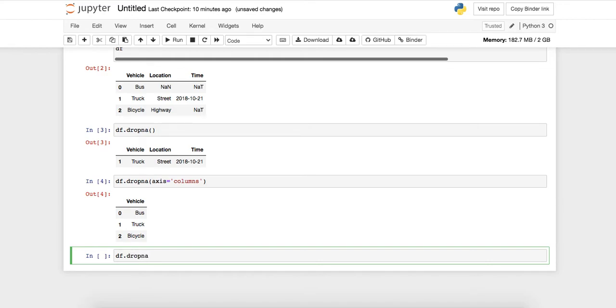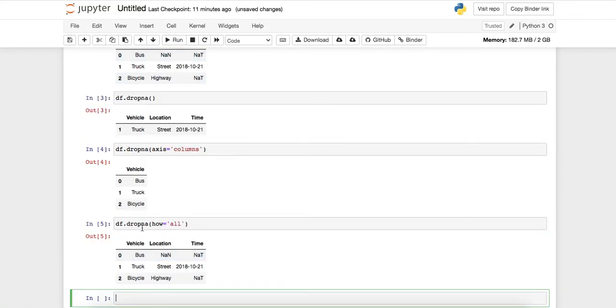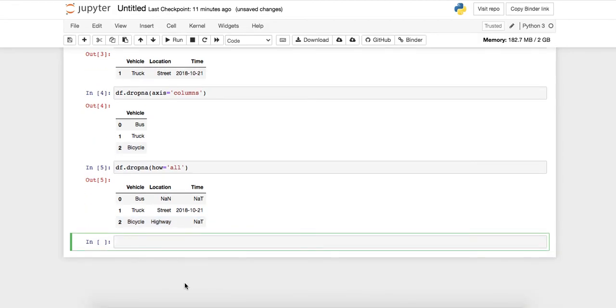Now, the next one is if you want to define dropna and the method, we define the method as how, and we say just show all the data, and that would give us just everything in the data frame. Although we know that there are some missing values in there, we just want to see how our data frame looks when we are applying the dropna to the data frame.